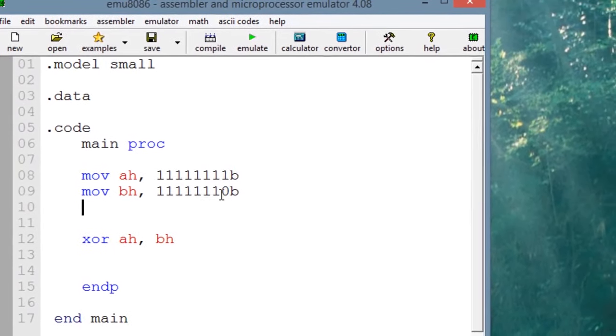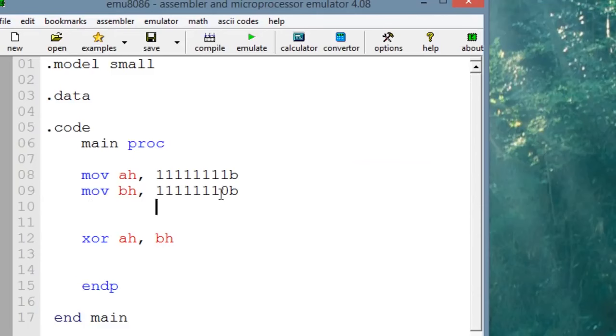Let's hit enter. Okay, we know, again, two matching bits will give you a 0. 0 again, 0, 0, 0, 0, 0. Now we come to the end and we have 1 and we have a 0. So that's a 1. So these two XORed gave me a value of 1. And that's pretty much it.